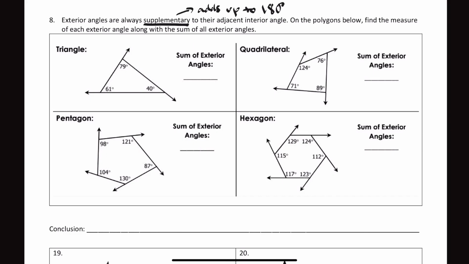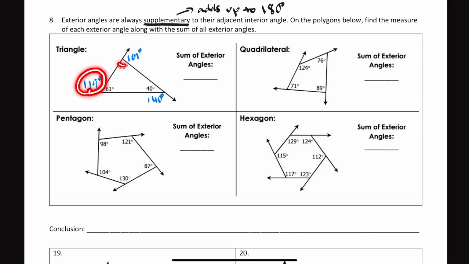Use a different color though. So this is going to give me 119. The angle above, 180 minus 79, is going to give me 101 for that exterior angle. And then for that 40 degrees, 180 minus 40, we have 140 degrees. And so I found my exterior angles, but they said, let's talk about the sum of the exterior angles. And so sum meaning I want to add them up.